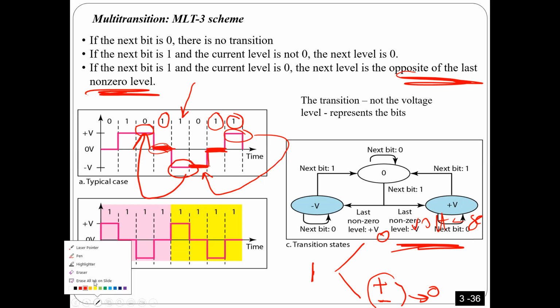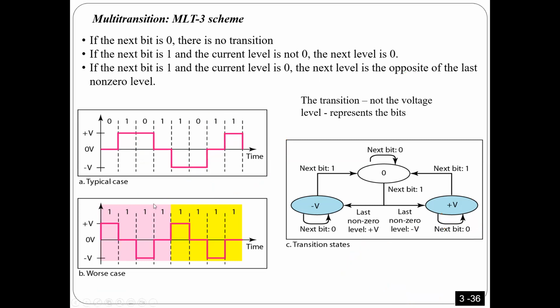Anyway, they found that there is something interesting here. If you have a sequence of ones like 1 1 1 1 1 this way, you are going to have a very interesting signal like this one. Let's see how it works first. For example, let's start here. We're assuming the beginning is positive. This one is 1, so this one is positive, and this is 1, so it has to come to 0. I told you positive or negative, it has to go to 0. That's why this one came to 0 here.